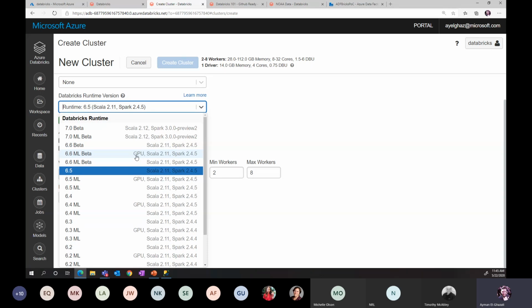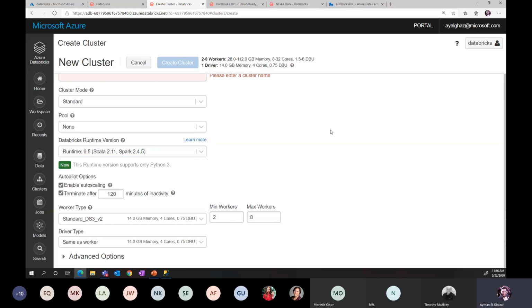Some of these clusters are GPU bound, and GPU processing helps a lot with data science type workloads. The other thing is you can specify how many worker nodes you want, and these are actual physical pieces of hardware, or in this case, virtual machines, but they are machines that are dedicated to work in your cluster.